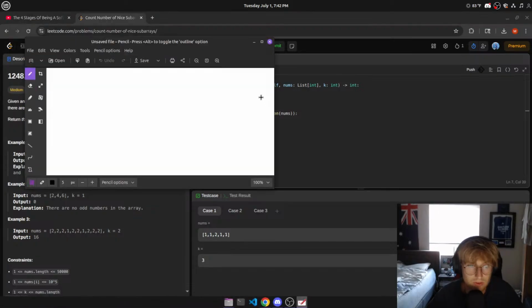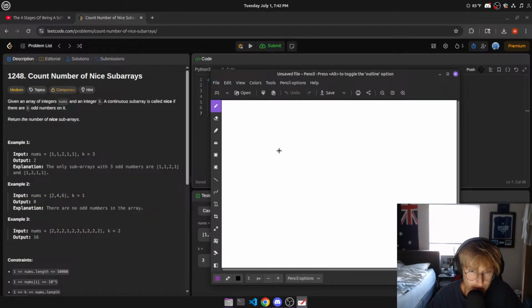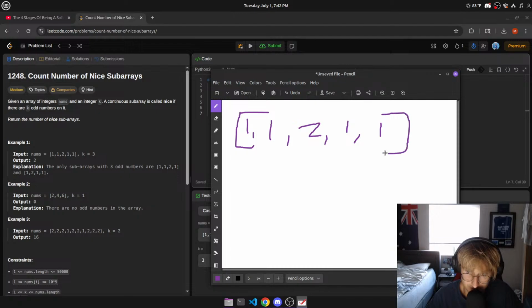Let me just talk about this problem really quick. So the way I'm thinking about it, obviously we're looking for a sliding window problem, so we're gonna apply a sliding window, right? We have our 5 numbers here, and we want to find k equal to 3 odd numbers.